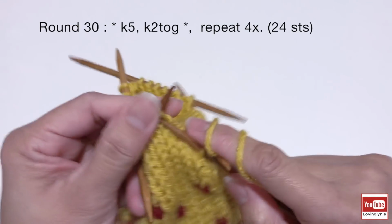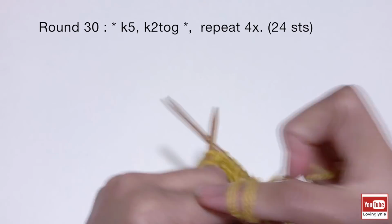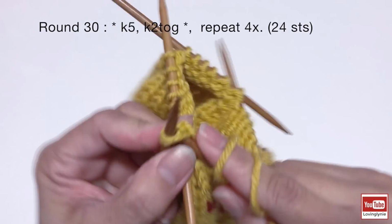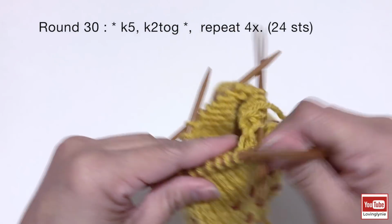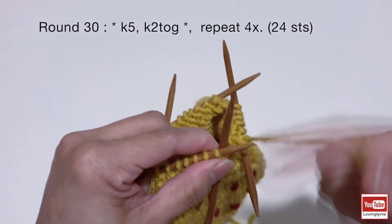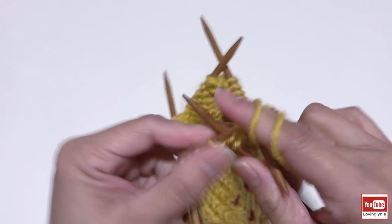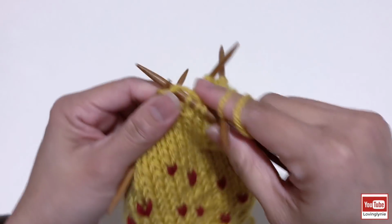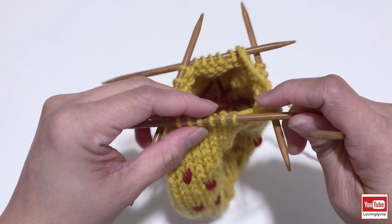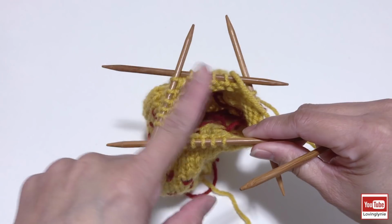So now repeat the same, knit 5 and knit 2 stitch together for every double pointed needle. So by the end of round 30, you should have 24 stitches around, and you should have 6 stitches per double pointed needle. Okay, so go ahead and finish up round 30, and I'll meet you once you're done. Once you're done with round 30, you should have 24 stitches around.